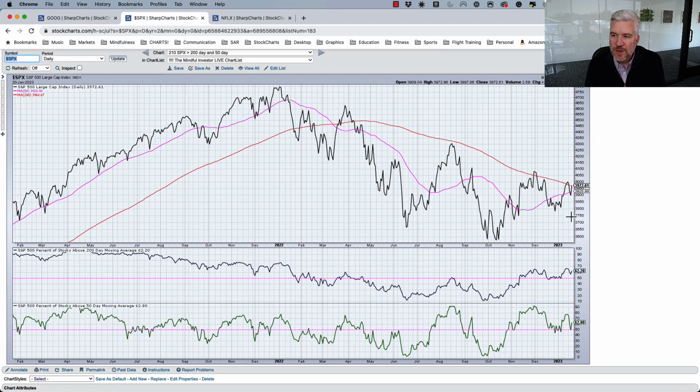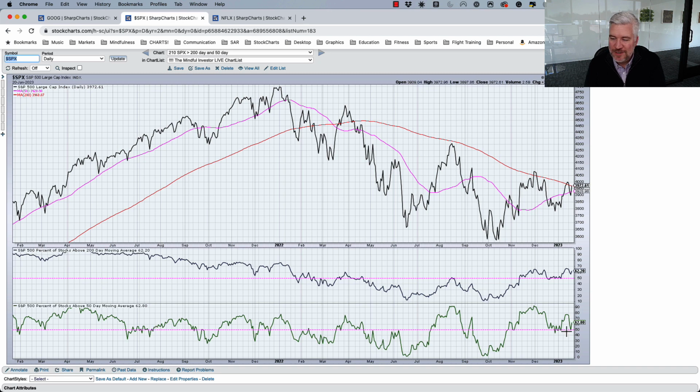Just to give you a sense of what we're looking at, the S&P 500 is at the top on a closing basis going back for the last 2 years. I have the 50 and 200-day moving averages plotted on the S&P's chart at the top. The next panel down is the percent of stocks inside the S&P 500, those 500 names. How many of them, or what percent of them, are above their own 200-day moving average? You can see it's currently here at 62% in sort of mid-April. Mid-January 2023. Be patient with the calendar, Keller.